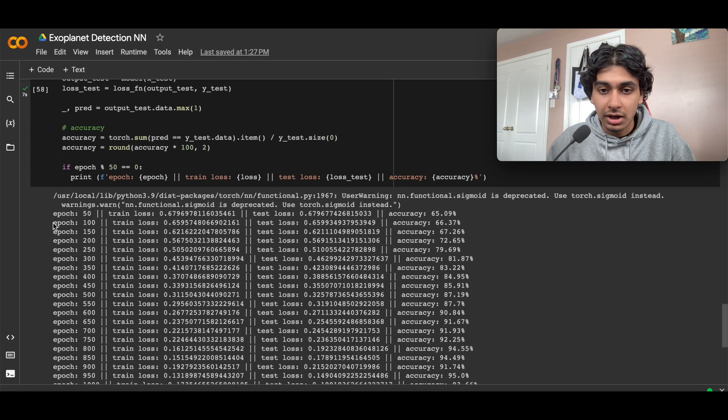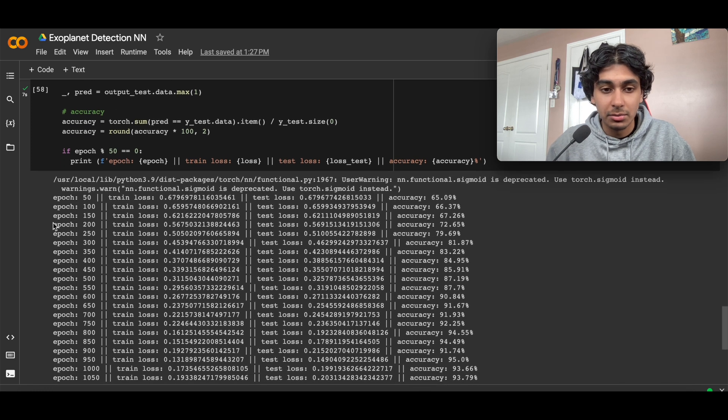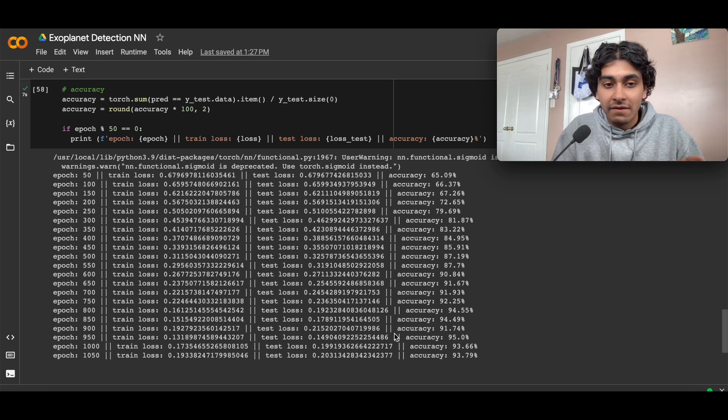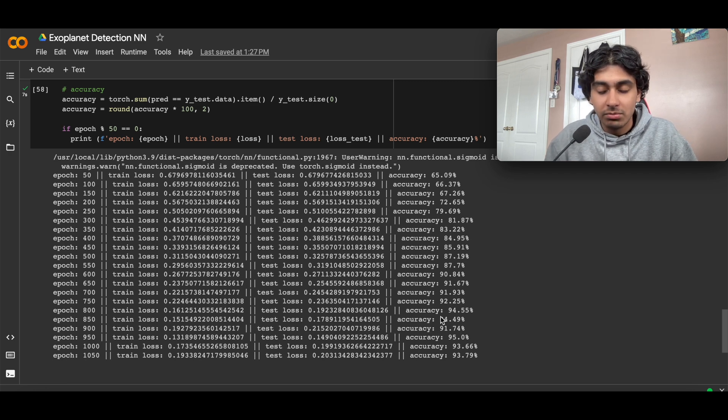As you can see here, for every 50th epoch, I already ran the training for the model to see how it goes. And there is a slight bit of overfitting. As you can see here in the end, we were at about 95%, but then it declined to around 94% and went down. So that's just saying that the model was trying to fit and update more than it needs to. I already, at one point, reached some of the most optimal parameters. But as you can see, it gradually improves from mid 60% into roughly about 95%. So there's a pretty neat accuracy for this model.